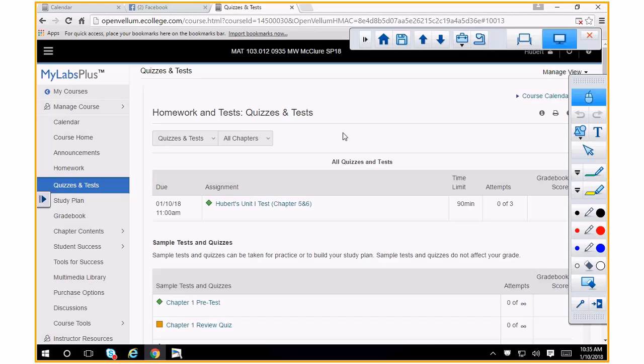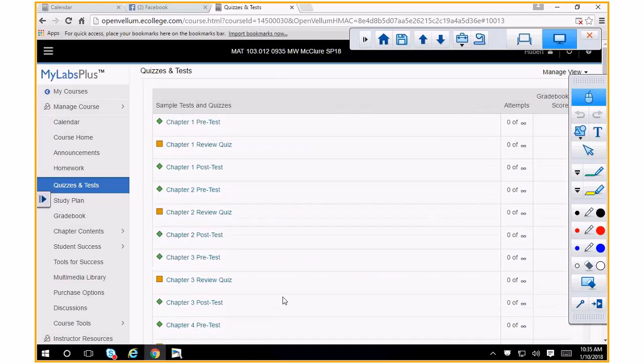Now look right here. Do you see these things down here? Those are generic. If you want to go in and play with them, they don't count for a grade. They don't count for anything. They're extra practice. If you want to learn the format of the test, how a test is given, take some of those. Take them all you want. What they're for is there's such a thing called an independent study, where like 3 or 4 different classes are in the classroom with computers. And that's what they're for, those students. In other words, if a student wants to take a whole class and go as fast as they want to, you take those quizzes right there.